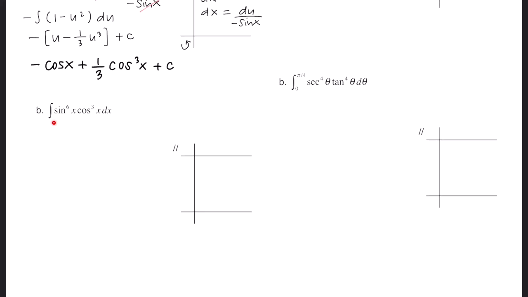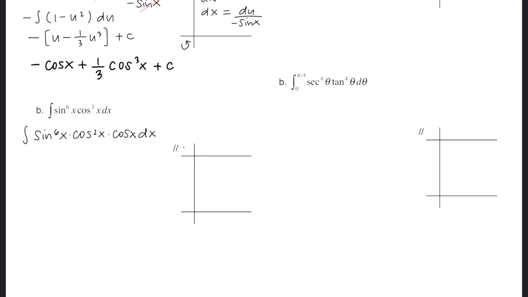For this example, we have the integral of sine to the 6th power of x times cosine to the 3rd power of x dx. Again, we're looking to see which trig function has an odd power, so we're looking at cosine. Since cosine has the odd power, we're going to break this down and leave 1 cosine on the side. So that means we have cosine squared times cosine. Now this one is going to be the rigged part of the problem. So when we let u equal something, when we take the derivative, we want it to be cosine so that this cosine will cancel. So that means we're going to let u equal sine.